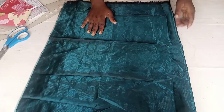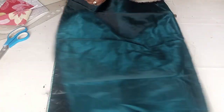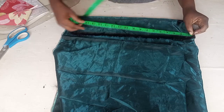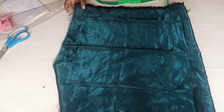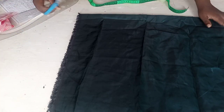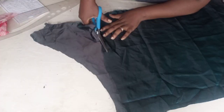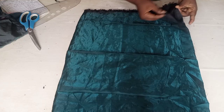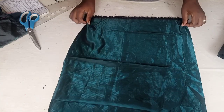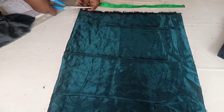So this is the mercury I'm using. I'll cut it into two. You fold it this way. When I fold it, the length I have here is 18.5. I have 18.5 here, and into two. Now I'll cut it this way. So this one, you come here. So we'll be cutting these edges. We'll be cutting it out.